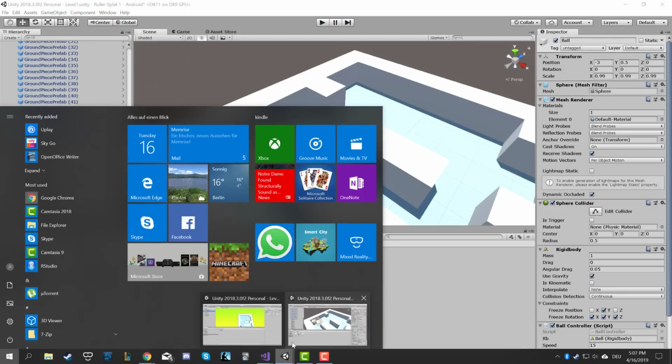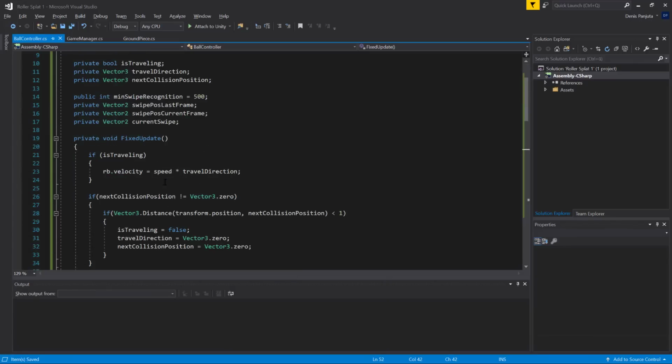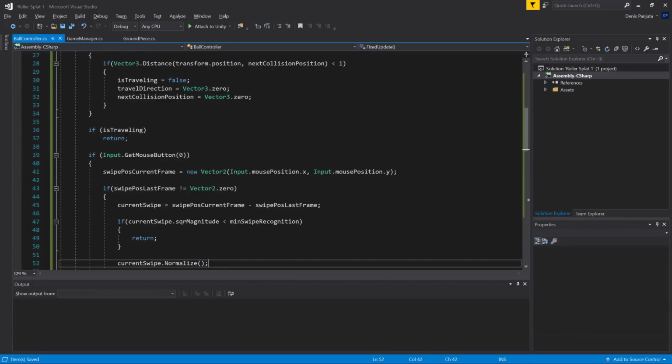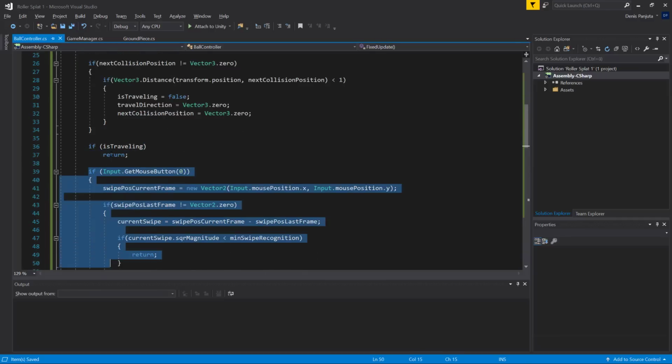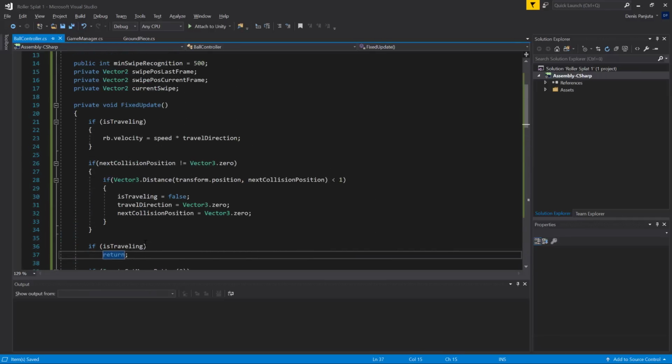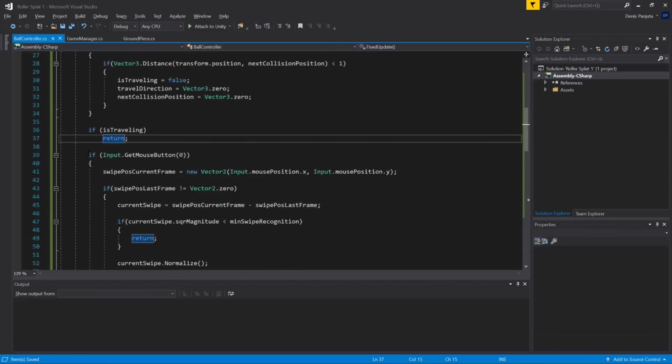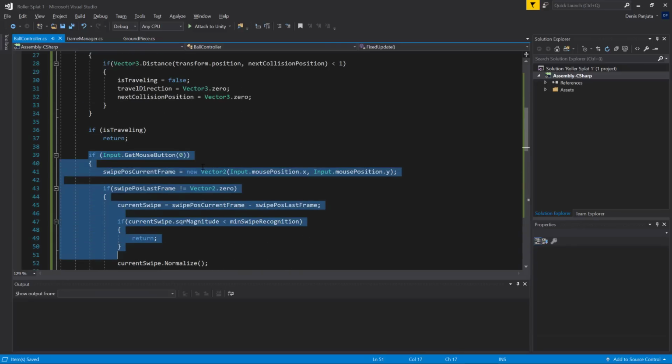So this is really where we had all of this additional stuff that we needed. So that's why we needed to have this is traveling. That's why we said return. So get out of this whole thing. Ignore any additional input if you are already traveling. If you're not traveling, yeah, then go ahead, use this input. So get the user input, meaning get the swipe of the user.